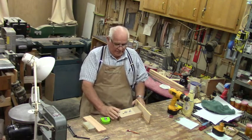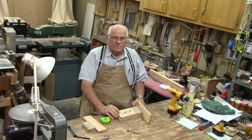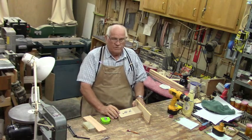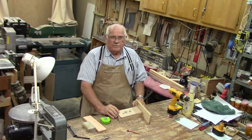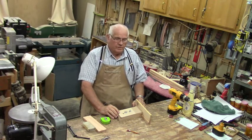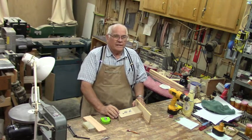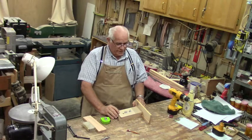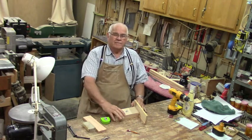You know what it's like sometimes when you have an irregular shaped piece of wood that you are trying to put through the router on the router table. And so you grab your feather board and you look at it and you think, hmm, how's that going to work? So I've got a little idea here that I'm going to show you.